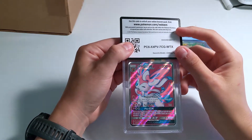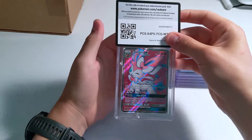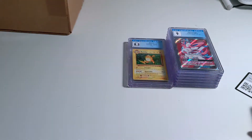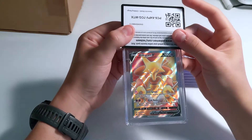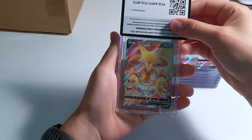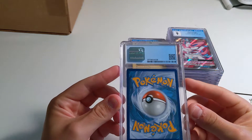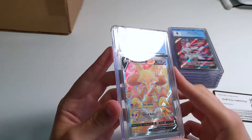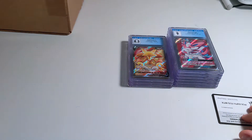Sylveon GX — I actually got this graded just to go with the Shiny Fates one, to give it to my girlfriend. Centering is off on this one. For CGC they're pretty harsh on centering, so centering is probably an 8.5 subgrade there. Alright, Alcremie V — this is actually a really cool card from Vivid Voltage. I wouldn't be expecting a 9 here — an 8.5. There must be something on the surface. Centering looks fairly clean, it's a little off left to right but the corners look okay. The textured cards do get hit for centering, so 8.5 — not expecting that.